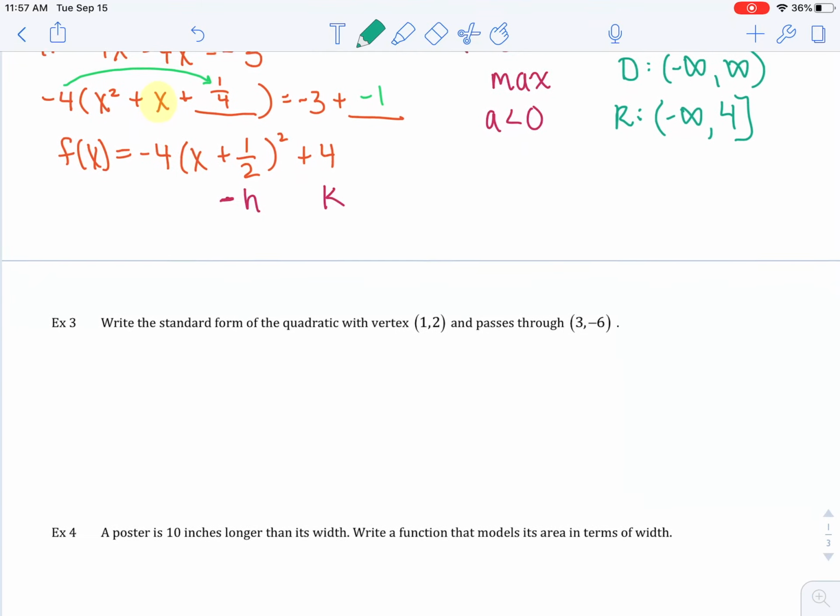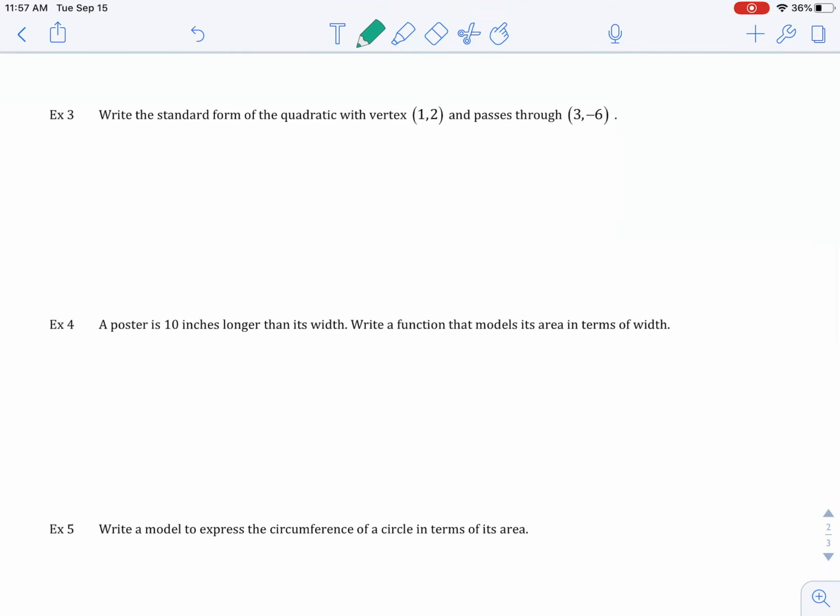3. Write the standard form of the quadratic with vertex (1, 2) that also passes through (3, -6). So y equals, let's just write out the original form, a times (x minus h) squared plus k. And our goal is to always put in numbers for the h, the k, and the a. x and y stay the same. So I go in, and I'm going to take my vertex. So it was a 1, okay, and then it was a 2. Great. Well, my issue is I need an a. And they give me this random point of (3, -6).